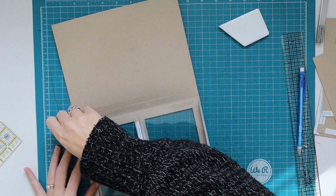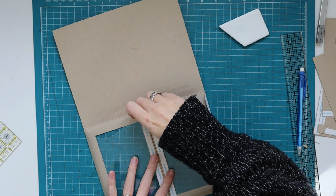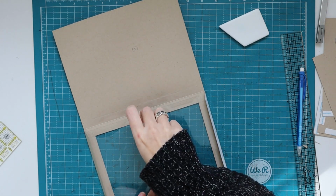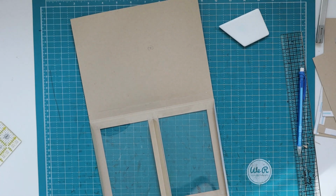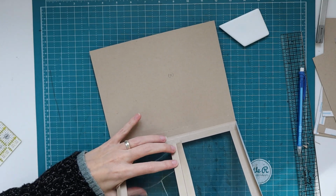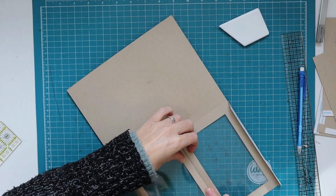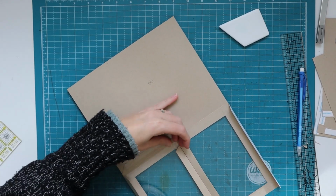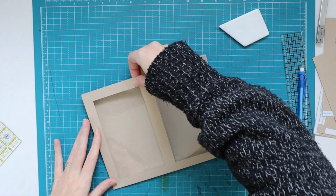Okay, and now I'm going to remove the tape backing from one side and from these middle strips, and I'm going to leave it on one side because this is such a large pocket. I want to build in a little bit of safety for myself, that I don't stick in places where I'm not ready to stick yet. I'm going to hold this open. And start here.